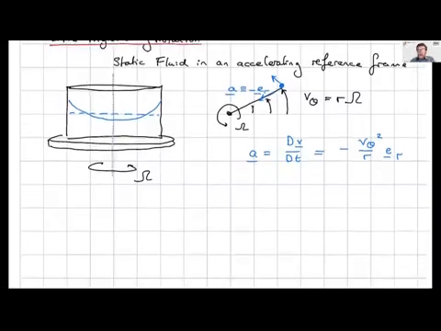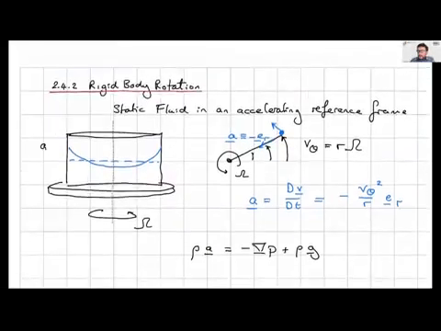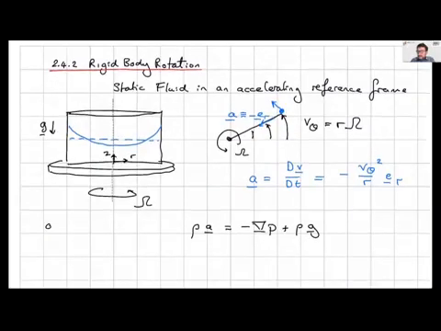So with that understood, we can simply apply our Euler equation. So we might write that rho times acceleration is equal to minus the gradient in the pressure plus the gravitational body force on the system. And we'll define that the body force is acting with g acting in the minus z direction. So if I define z as positive here and r as positive in this direction, then for this problem, g is once again minus g times e_z.